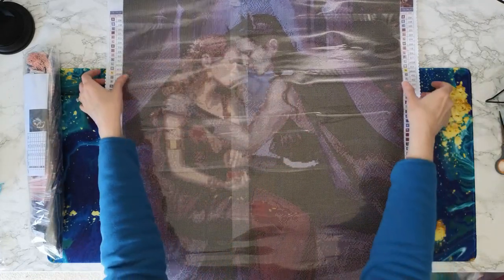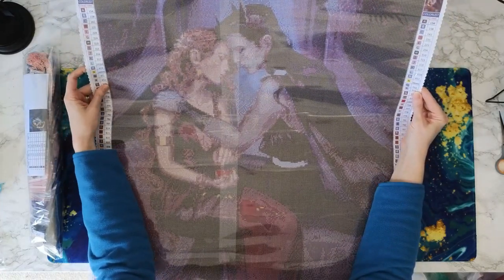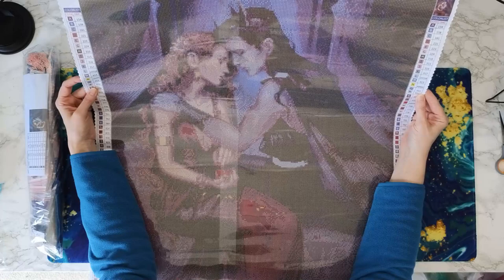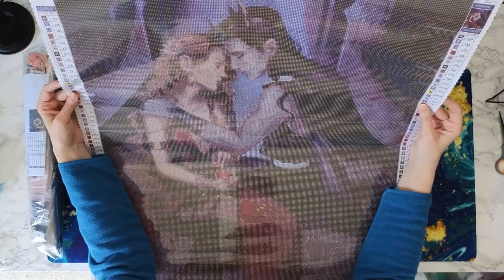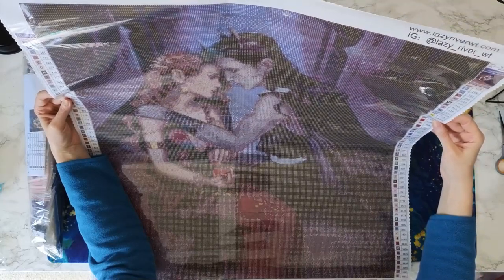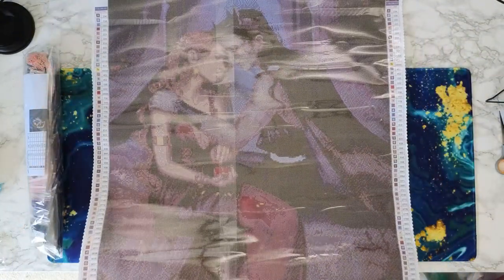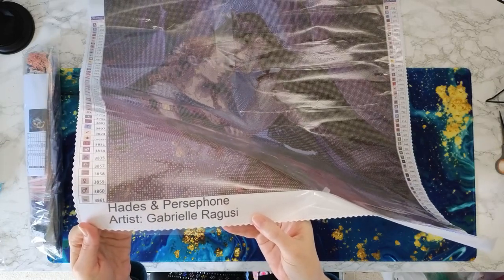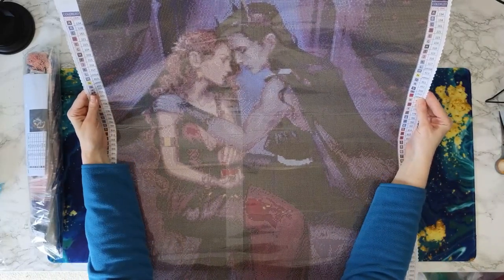I know Abigail Marie is working on this diamond painting and I've followed her progress on Instagram and it looks just superb. Look at that — that's better lighting right there. So this has, I think, 58 colors. It's a 60 by 65 centimeter. Oh, the artist — I'm so sorry — Hades and Persephone by Gabrielle Ragusey — I hope I'm pronouncing that correctly. This is still available on Lazy River Diamond Painting's website, link down below.